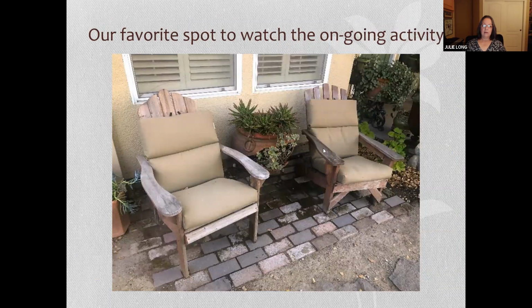I think I show this because I think it's important to have a place to sit and watch. It's not just about planting it and walking away, it's about enjoying it. So we often eat dinner here. This is in the front of our house. And we often eat dinner here and look out over the front yard and just watch the birds. It's really fun. This last spring, we had a lot of bluebirds for the first time that were coming and going in our yard, and it was fantastic to watch. And I just think you need a comfortable spot to enjoy it. And here's ours.